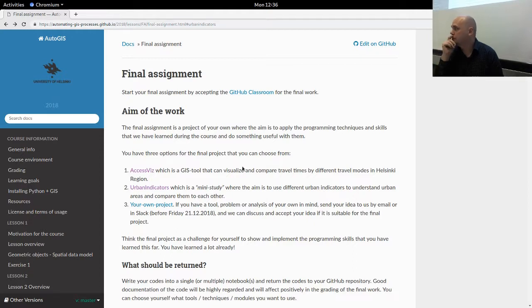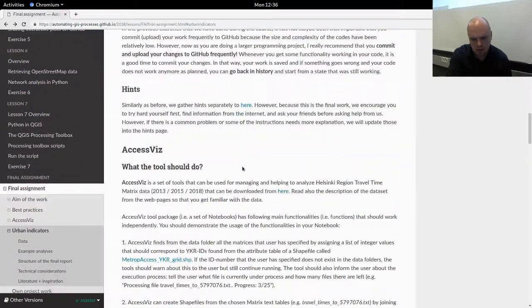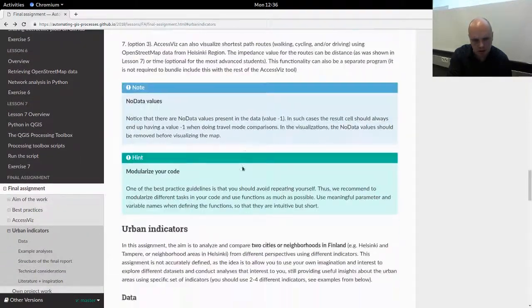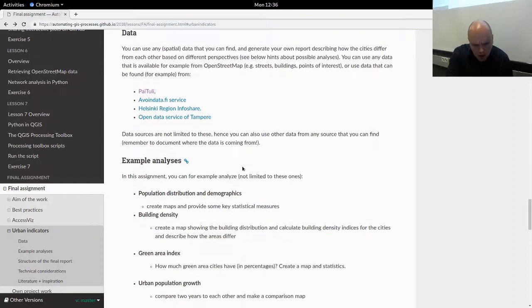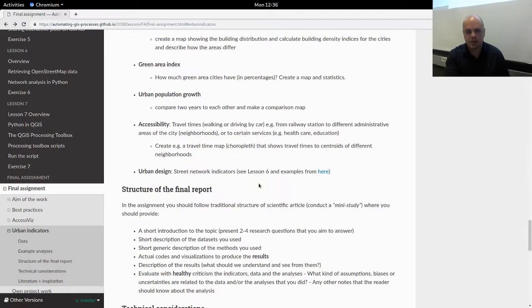Oh yeah, that's right. OSM and Next developers, in addition to all of this. There should be maybe even a link. Yes, so there is the last indicator, the urban design.